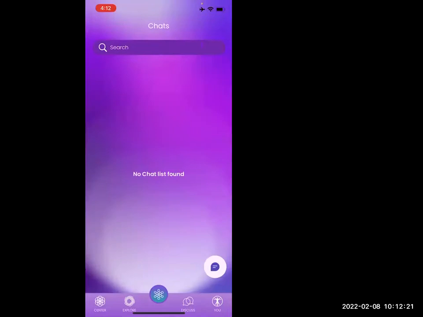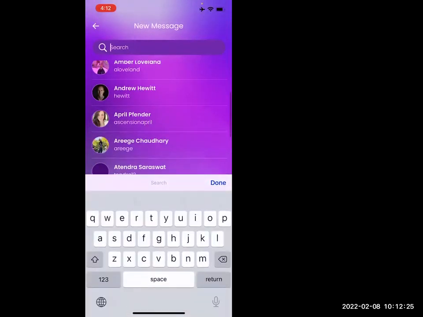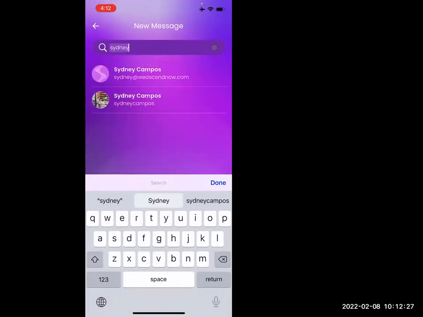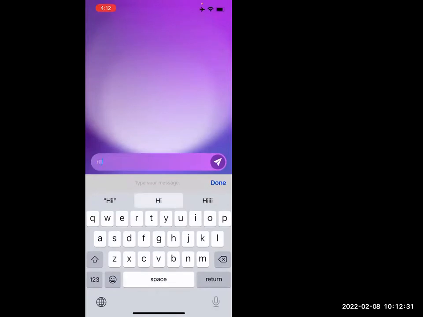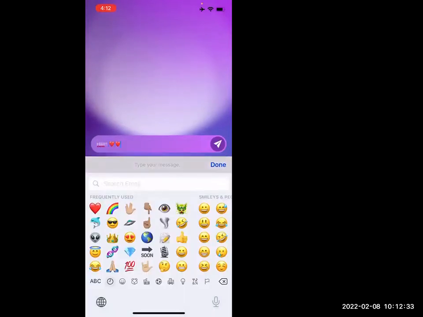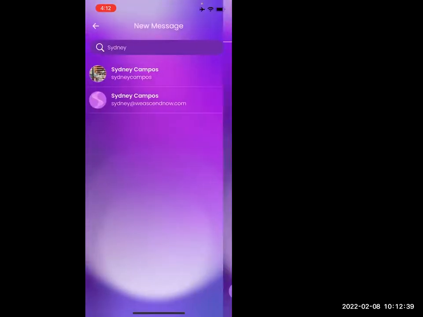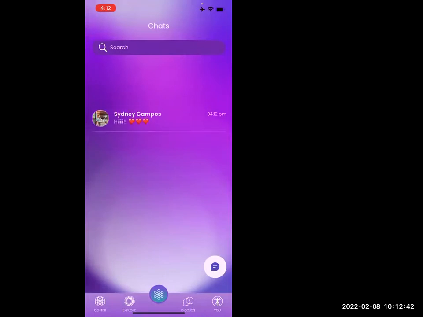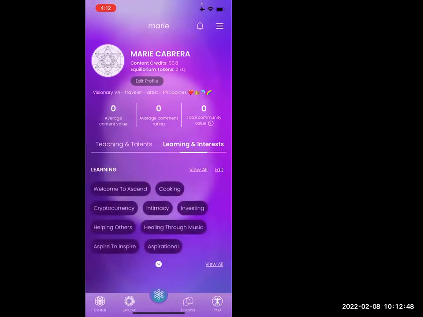So here's the discuss chat feature. Once you add some friends, you can start to chat with someone. I'll make a chat with me. Hi. And some of our next features we'll be developing are going to be video and audio calling and these kinds of things so that we can really use this for all of our communication needs. So that's our profile. Let's see, what do we want to do next?